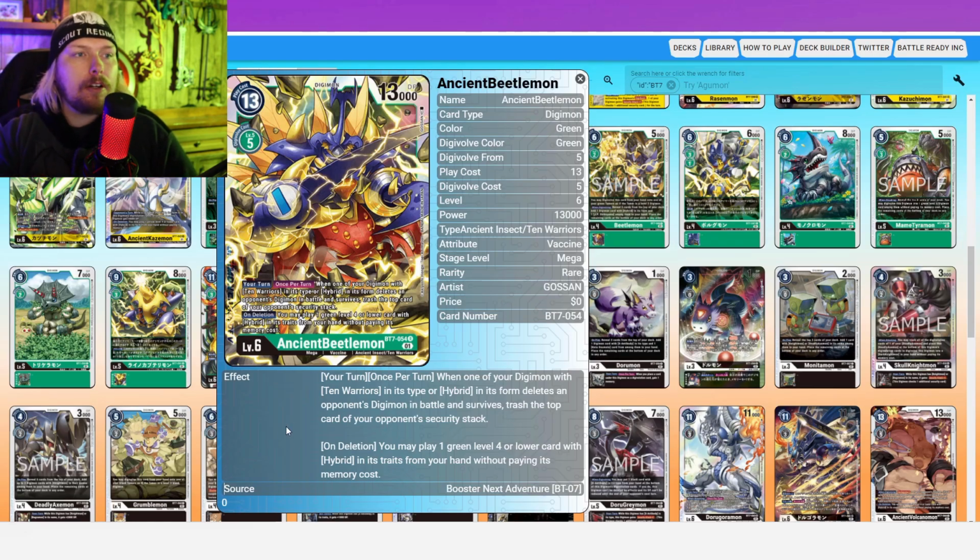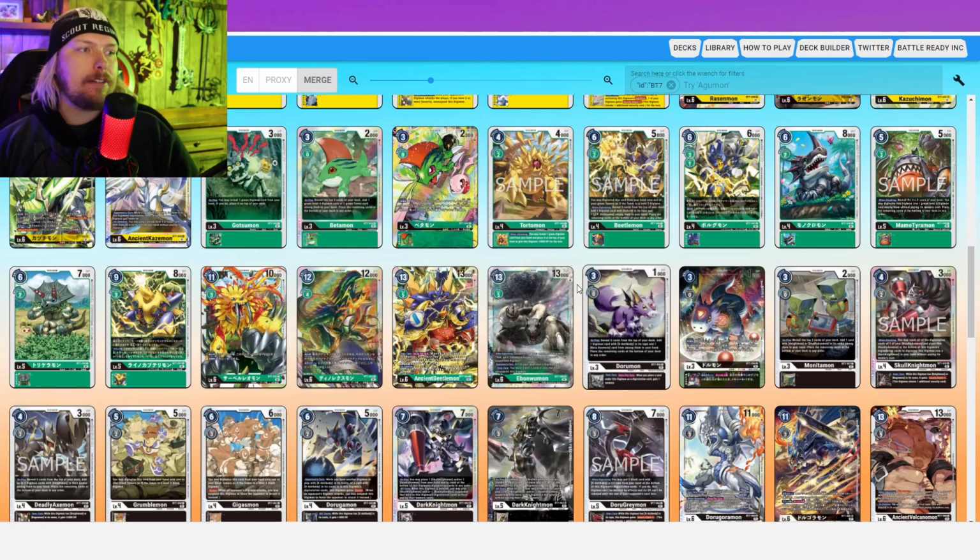So, another, like the Metal Kabuterimon, right? He swings over someone that he suspends and does piercing with like JP or something. You're going to be able to trigger this, which is really cool. So, just some spicy little things that you can do in this deck is pretty awesome. And then on deletion, you get to play a tamer for free. So he's one of the only ancient 10 warriors that actually gets played in their hybrid deck, which is kind of sad, but at least someone gets use out of theirs.